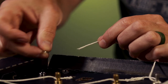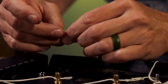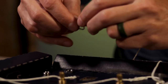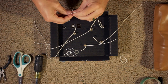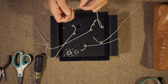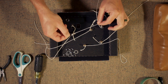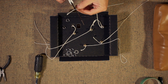All right, so you're going to use the washer from the jack, and you're going to tie the string around it. And that's going to go underneath to pull the jack through the guitar body. We're going to go back and cut off all of the excess string so that it does not get in your way.